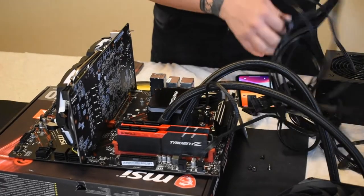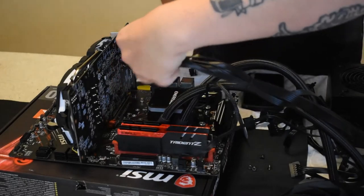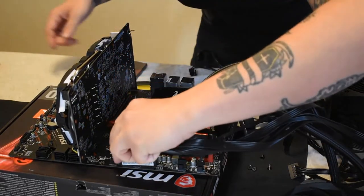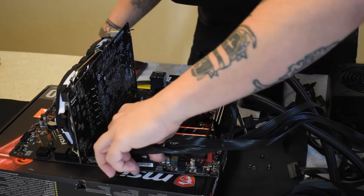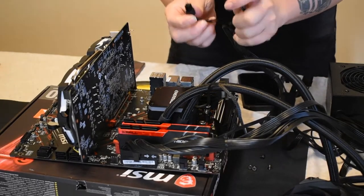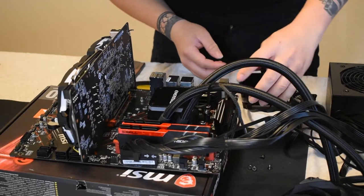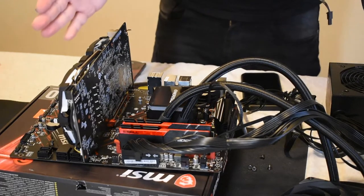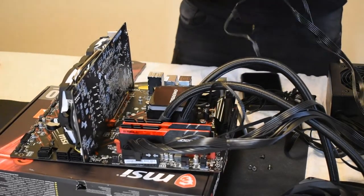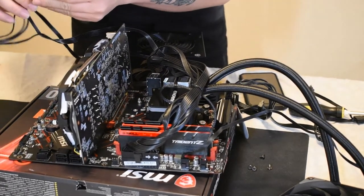So, you're gonna get your power supply. You're looking at 10 million wires here, and you're actually building a PC now. Just like that. And then, usually, you just pop right in. Go in there, Timmy. That would be the CPU power for the CPU. Depending on your motherboard, it could be a 4-pin connector or 8-pin connector. For us, it's going to be an 8-pin connector. So we're gonna go ahead and plug in our GPU connector, which powers our GPU. And our GPU is an 8-pin connector. It's okay right now, it doesn't matter about the rat's nest that's everywhere because the motherboard is actually out.